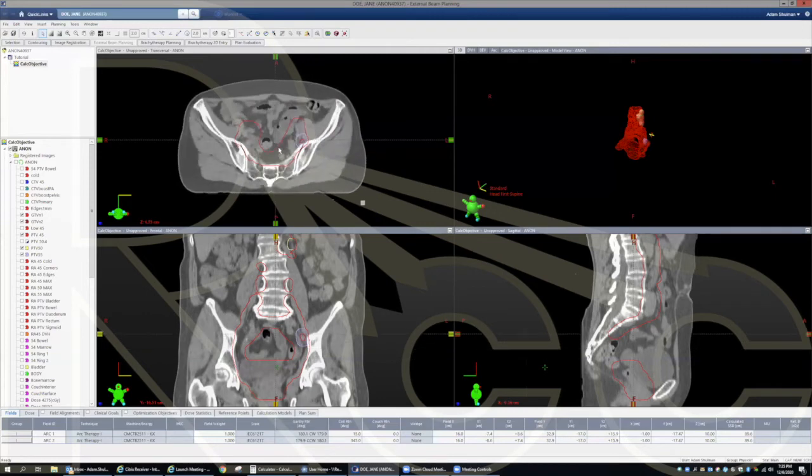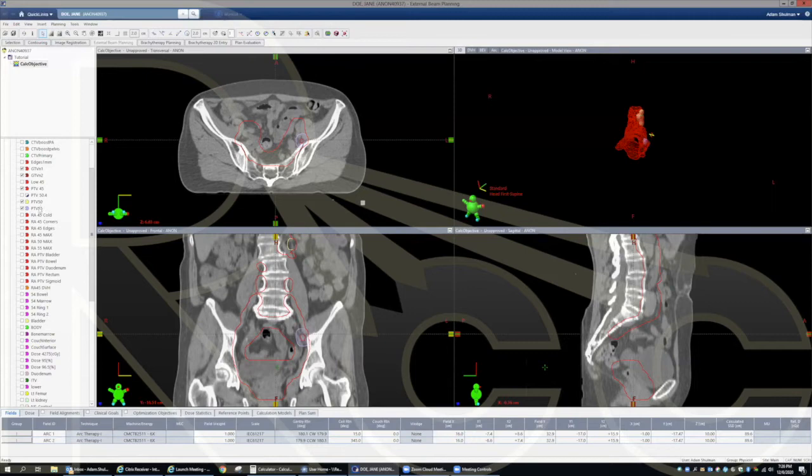So the first thing is, if you notice here, there are a bunch of contours. This is a plan that I just took from someone else, so it has a bunch of contours that I may not use. So just pay attention to the ones that I'll actually use. And because there are so many contours in here, I didn't necessarily go by a perfect naming scheme, but you'll get the idea. So the first thing is to look at any overlap.